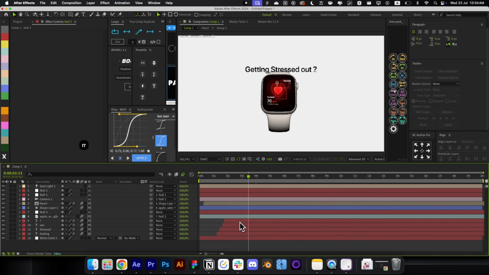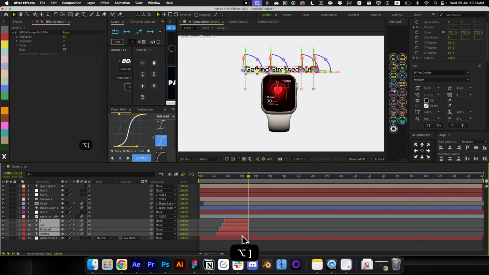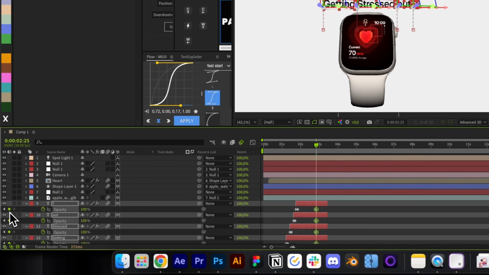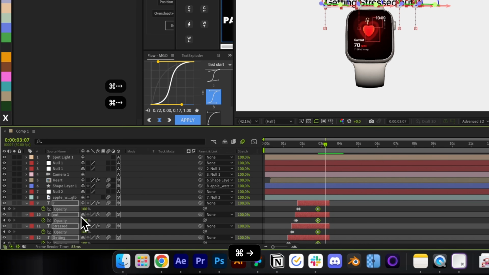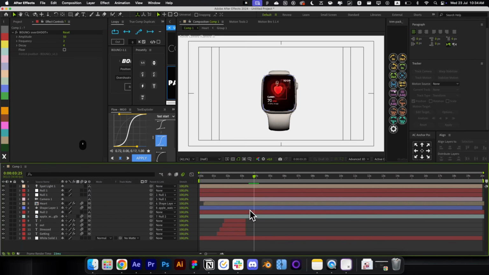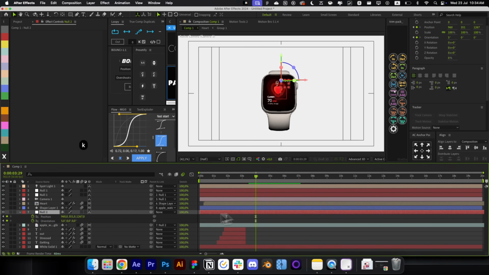We're gonna cut the text layers and we're gonna add fade out effect using the opacity. Let's adjust the position of it a bit.